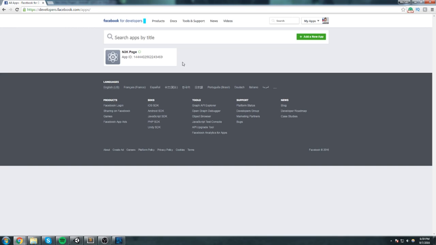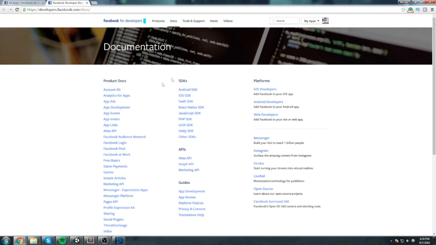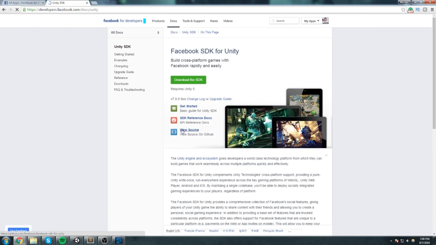During that time, we'll be installing the Facebook SDK on Unity. The way we do this is I'm going to open up a new page in Docs here by clicking on the middle mouse button. And now we have a new tab that shows us the documentation. Over here under SDK, we have the Unity SDK. This is what we're going to be using. Now, just go ahead and download that.